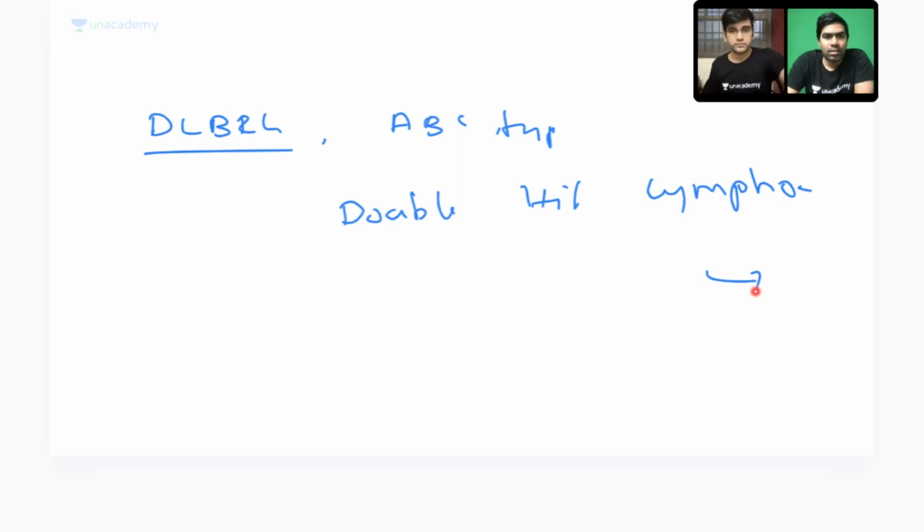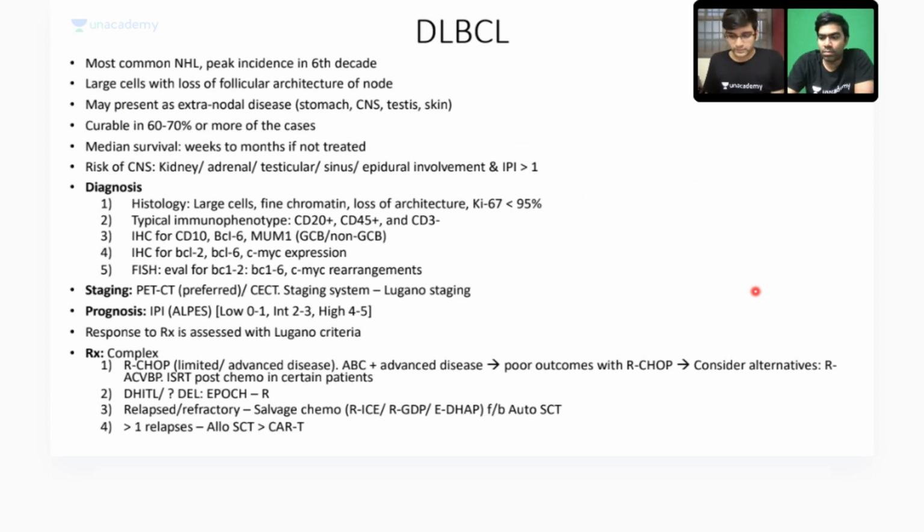Thanks, Ranjith. I think we had to look at DLBCL from a different perspective because previously for any non-Hodgkin lymphoma, it was a straightforward R-CHOP regimen. So that's the treatment part. In exams till now, if you ask about the treatment of any non-Hodgkin lymphoma, they're going to ask about this R-CHOP regimen only. But right now, things are evolving and we are giving a lot of newer forms of chemotherapy.